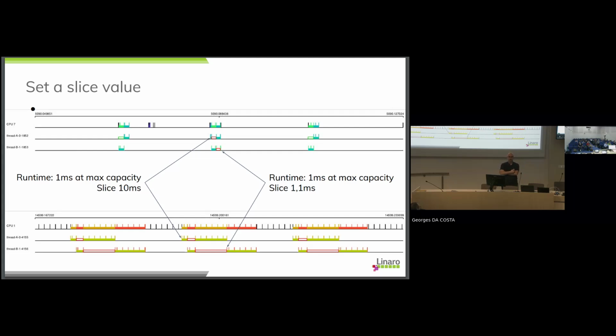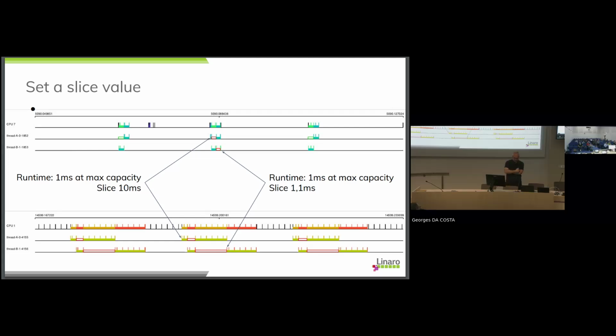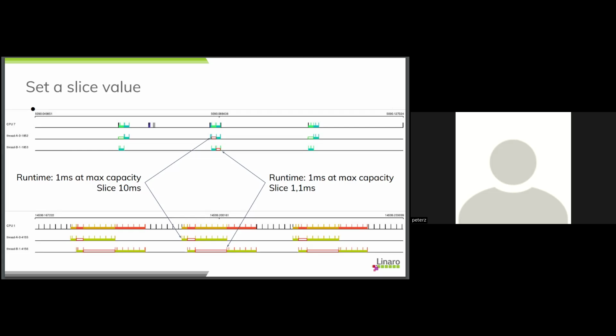If you fail to do everything in your slice, the penalty will be even worse because you will have to wait for the end of the slice of the other task. Yeah, then you have to wait a full super period again. That's correct. That's painful. So one of the things that we have in EAS already is the capacity numbers, or the relative capacity between cores. Yes. So we could scale up the slice request in inverse proportion so that slower cores get a slightly larger slice request or something like that.